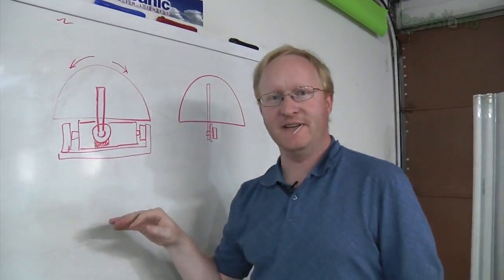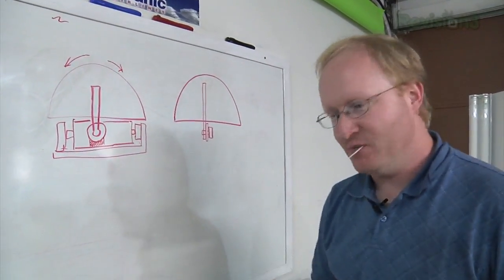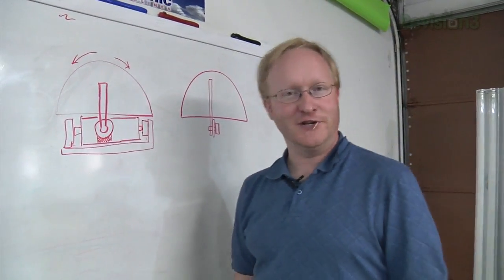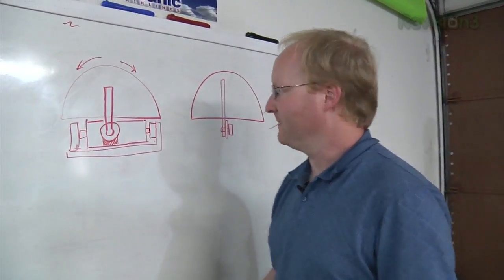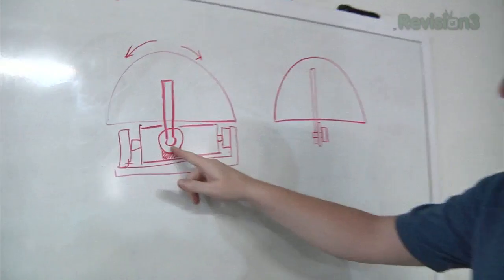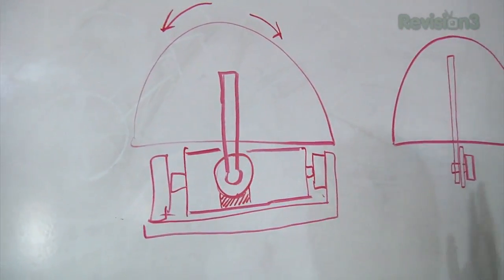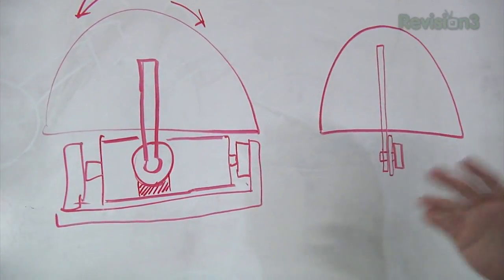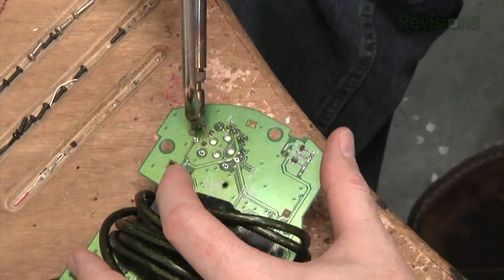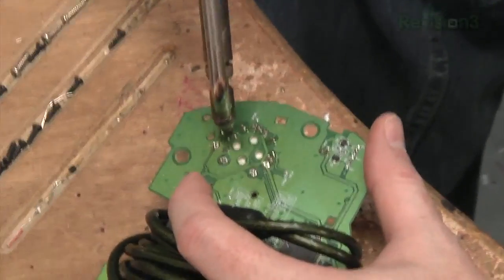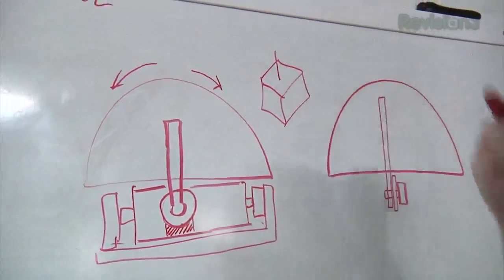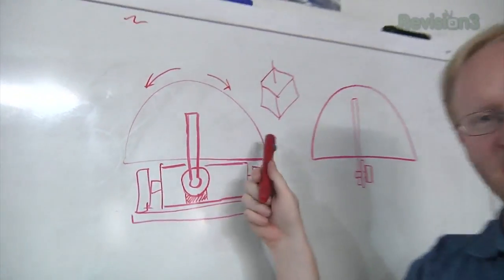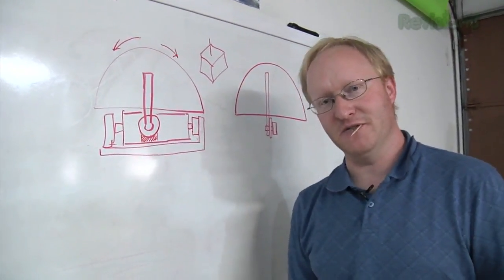So if we don't do it with a foot pedal, I'm thinking maybe we should do some sort of joystick. Maybe some sort of rounded dome that you could move with your foot, kind of like a trackball but for your feet. So we could have a potentiometer here for the x-axis and one in the other direction for the y-axis, although it'd probably just be easier to use a little joystick package that we can pull out of any old video game controller that looks like that. So I think what we'll do is we'll print up a dome and then see if we can fit it onto a joystick.